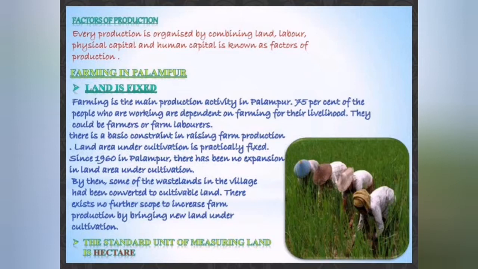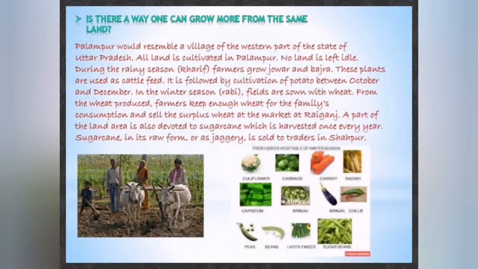That is a question almost all economies of the world are facing right now. How can we increase the production from the same piece of land? Because land is fixed. From the fixed land resources, how can we increase production? Is there a way one can grow more crops on the same piece of land? Yes. We can apply many methods to produce more crops on the same piece of land.